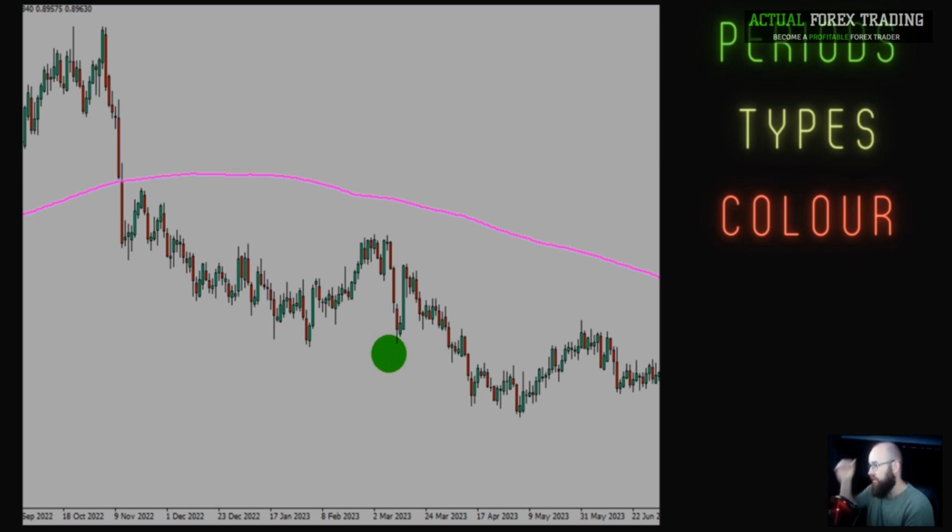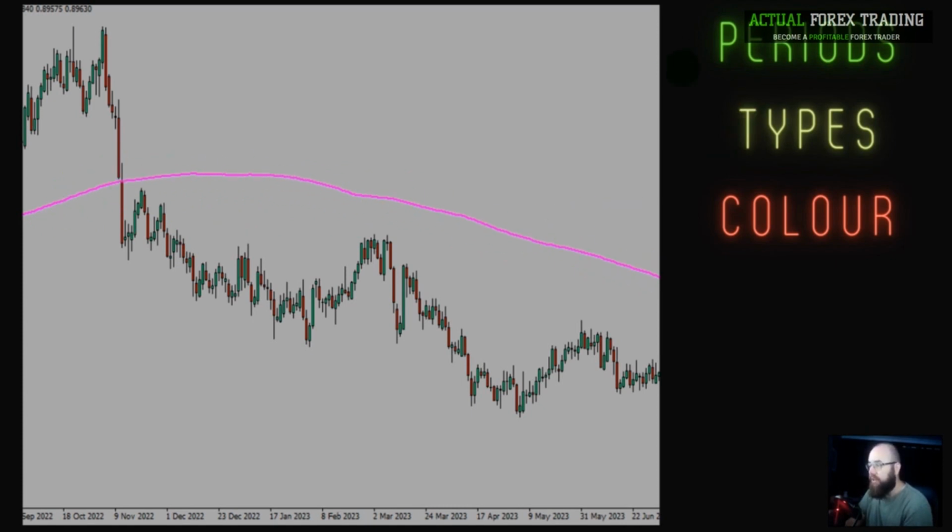There's one more slide here and then we'll look at some charts. So this is what a moving average looks like. It's this purple wavy line across my chart here. I still have my Japanese candlesticks. The chart looks very similar to all previous charts in this series, but we have this line coming across the chart here. This is the moving average.